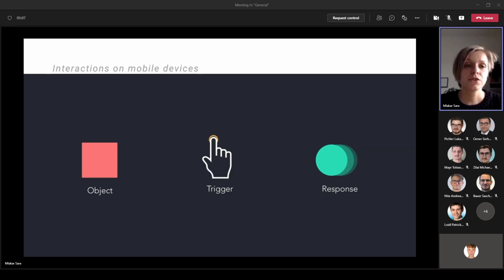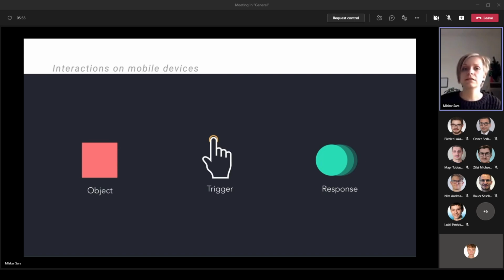And the creators of ProtoPie basically managed to boil down interaction to the most basic three components of any interaction. And these are an object, a trigger, and a response. So an object is just, if we stay with the GUIs, let's say it's one graphical element on your screen.